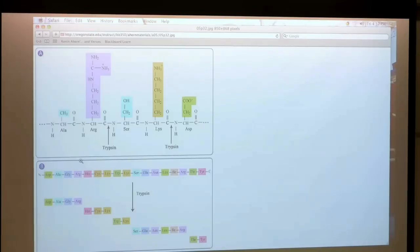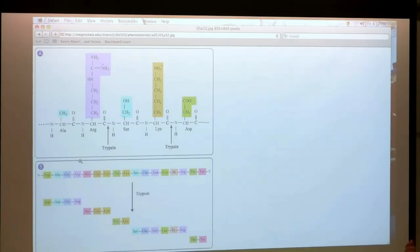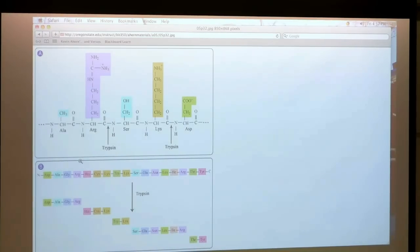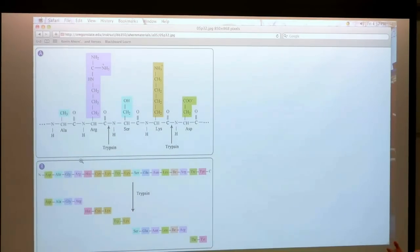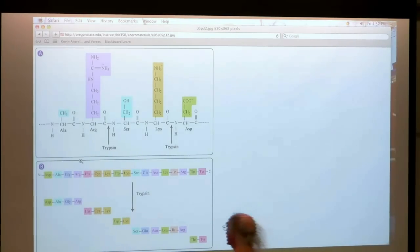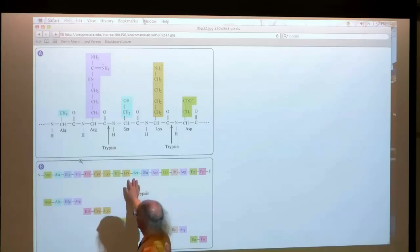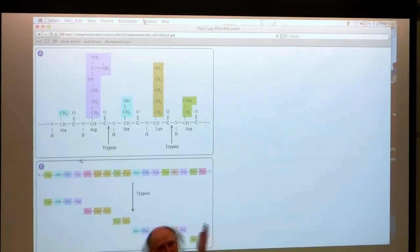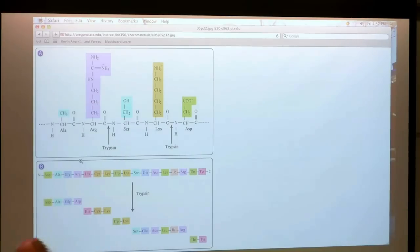Most proteins, when we try to analyze them, are too big for us to handle. So if we break them into pieces, the pieces are easier to characterize, and then we can understand the whole protein by putting the pieces together. So first we have to get the pieces, and the pieces are fairly easily made by breaking them down using specific enzymes that cut at specific places. That's what these digestive enzymes do. These enzymes that break proteins down are called proteases.